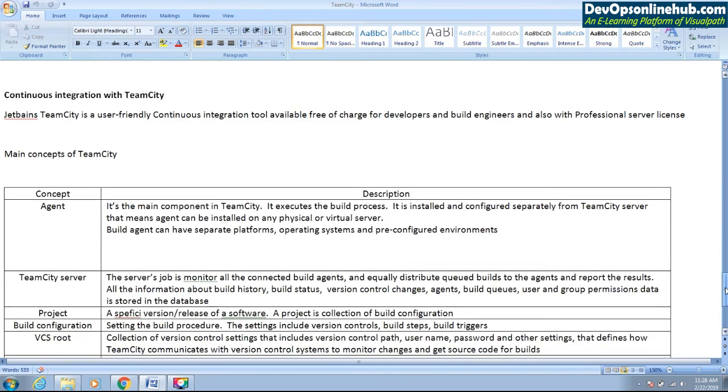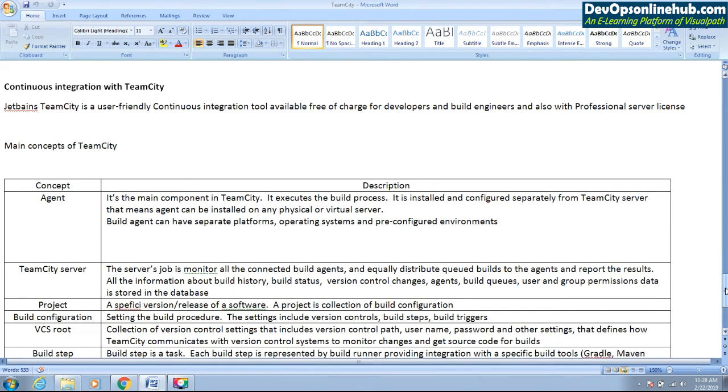When you look at TeamCity, there are many concepts which play an important role. To start with, the agent. This is the main part of TeamCity.